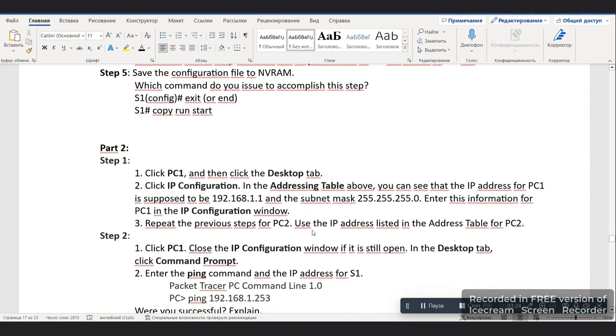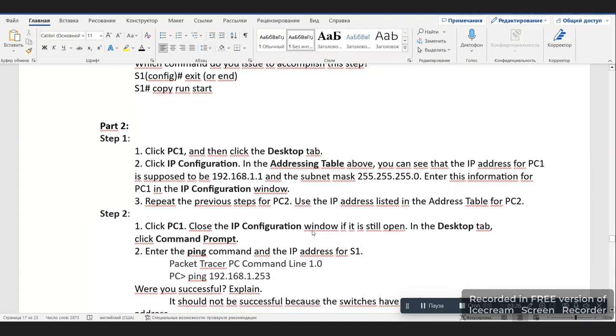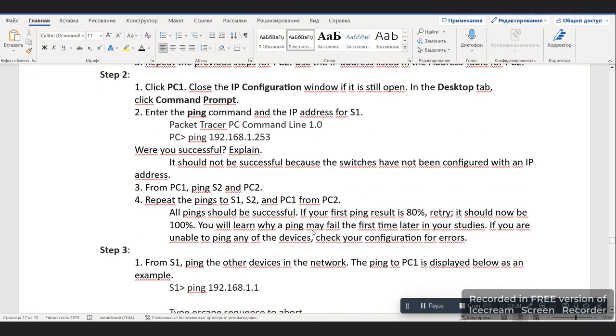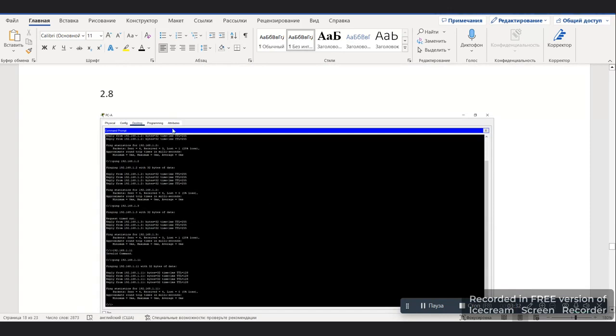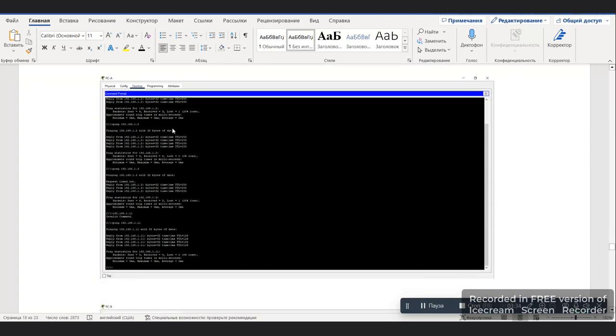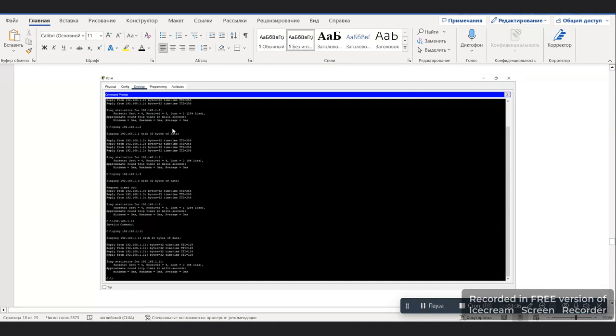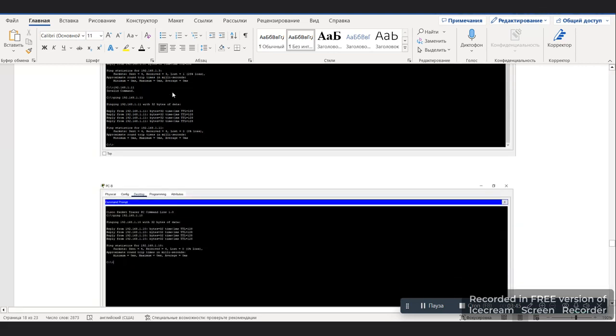Here we can see all steps and parts of this lab work. In 2.8, I opened a command prompt and entered the command ping and the IP address.